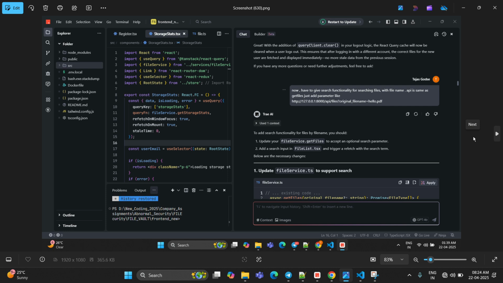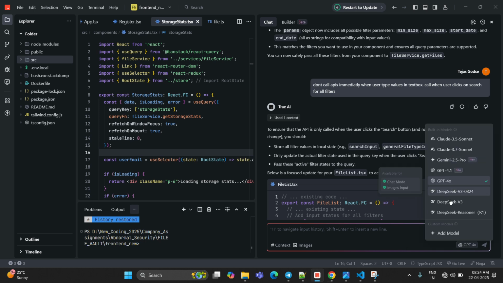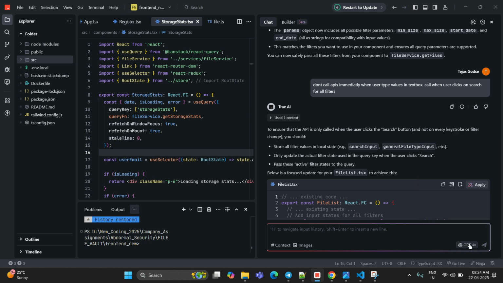The second challenge I faced is that these are models available in the free version, and sometimes they are very busy, or it takes very much time to generate code for a very basic task. That's the second challenge. It occurs sometimes, but sometimes it takes too much time or just fails to create code because the model is busy.